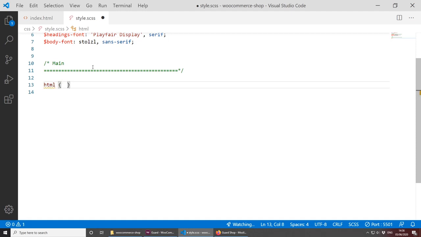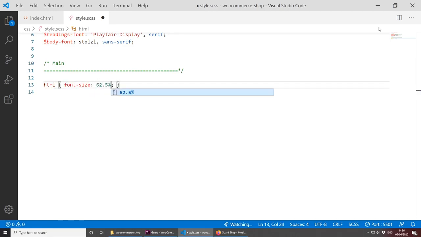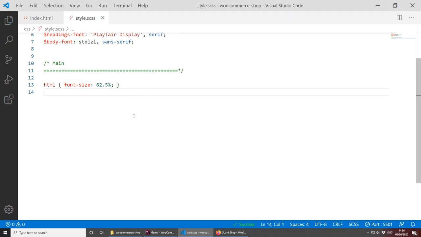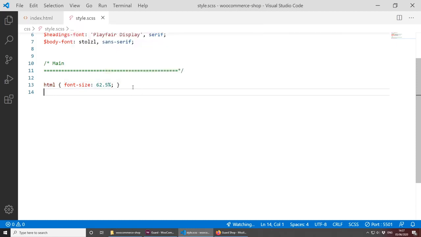So first thing, let's style our HTML. The reason I'm doing this is because we'll be using rems for our font size. Just to make it easier, we can set our font size to 62.5%. If you're wondering what this does, it's a method based on the fact that the default font size of our browser is typically 16 pixels, and 62.5% of 16 pixels is 10 pixels.